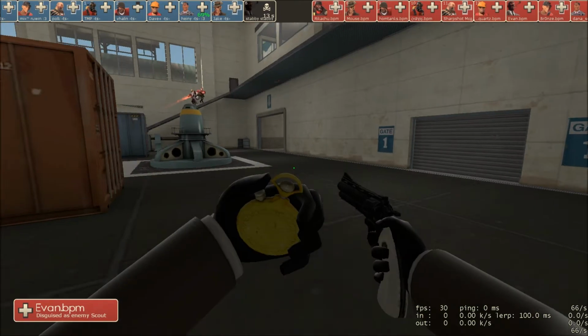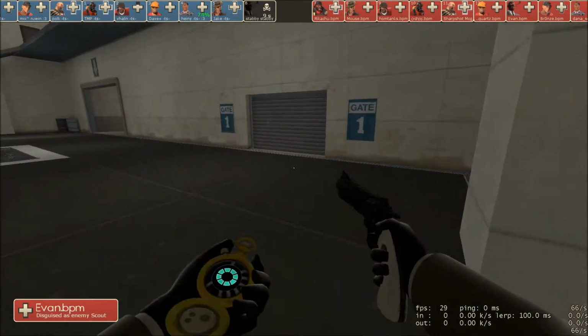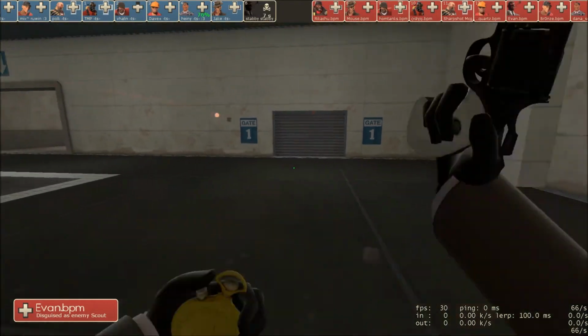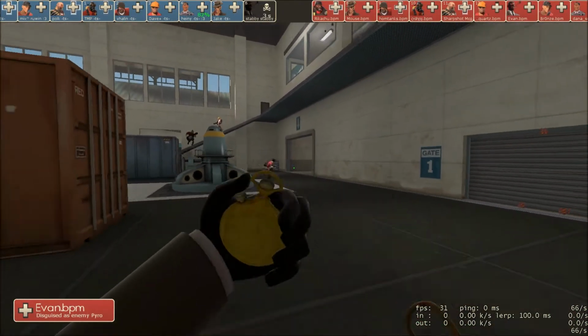I know we're not pushing in because we don't have any picks or anything. We don't have an advantage, I don't think. I can't see the medic's Uber charge from here. I really wish I could. But basically, it's actually very interesting what TS does.